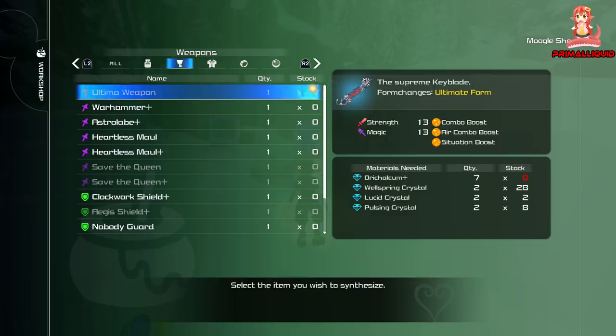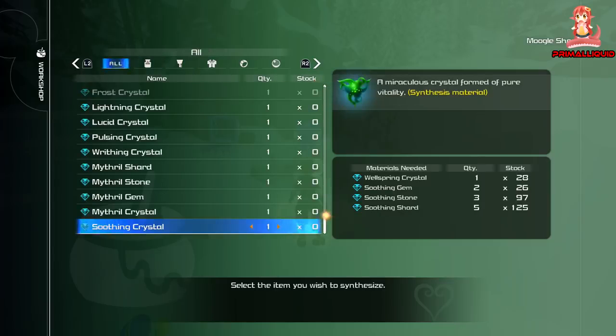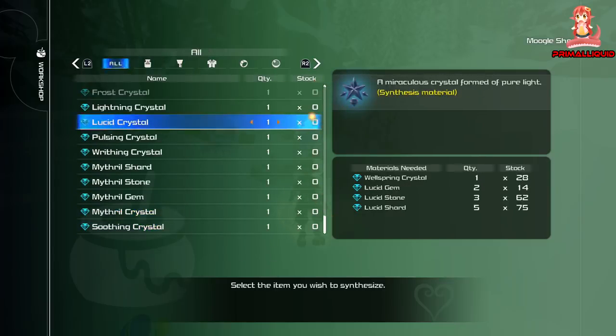It is a little rare, so you might have to do Battlegate 3-4 times to get the 2 crystals. If you want to move along the route of crafting the crystals, you can also do that. You need the Wellspring Crystals, Lucid Gem, Lucid Stone, and Lucid Shards.